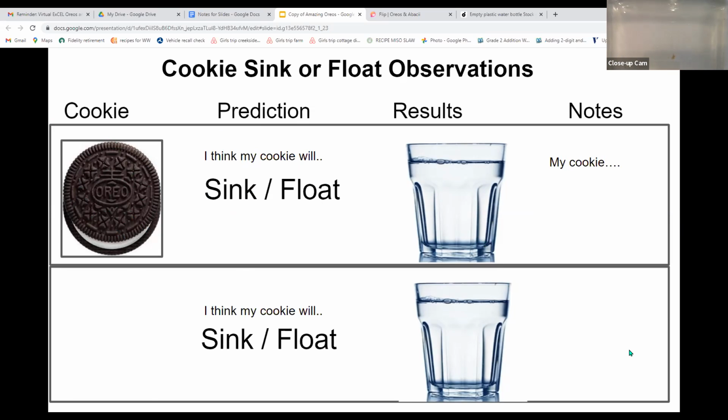When we put this Oreo in our containers of water or milk, do you think it's going to sink right away, or do you think it's going to float? I want to see some predictions in the chat, and then I will mark it here if we can. We'll mark everyone's predictions, okay? So far I see 2 people are predicting that it's just going to go in and sink. Oh, someone else thinks it might go in and float. We've got some different predictions, and that's totally fine.